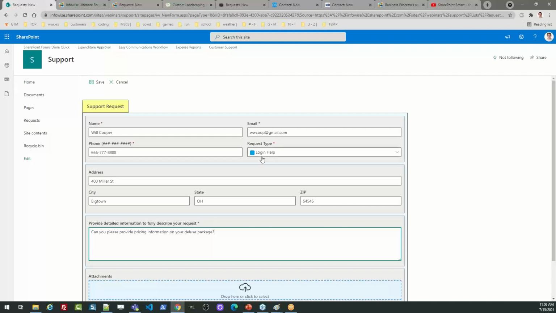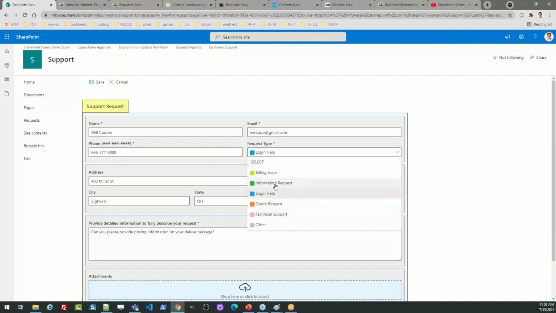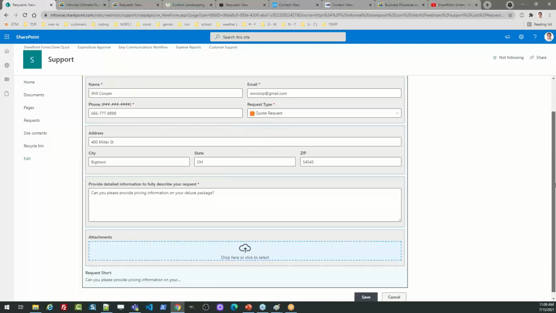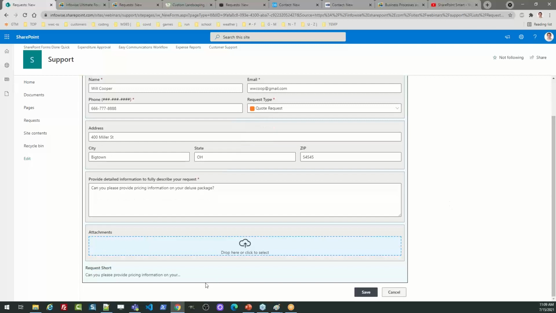So hopefully, so far you'll agree this is a simple request form for the customer to fill out. And then we've got some categories that'll help us for tracking and things like that. This is a quote request, so I'll change that over. We've got the opportunity, if they want to attach something to it, they could. And then at the bottom, you'll notice something interesting. It says request short. This is something automatically handled by the system because we want to show in the dashboard. What we don't want is a long running description of the request on the dashboard view. So this kind of provides an abbreviated version of the request.